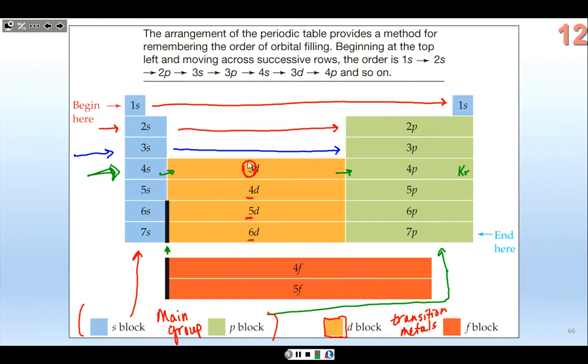The f electrons, I agree, are not the easiest to recall, but they only occur when you have finally hit the s subshell. Oh dear. Well, good thing we don't have to know that. But the fourth shell is the first shell that has any f electrons, but they energetically do not occur until after 6s. But the blocks of the periodic table are your ally. So if you can remember the s block, the p block, the d block, and the f block, it makes it a lot easier to keep track of how the electrons fill in proper order for every element.